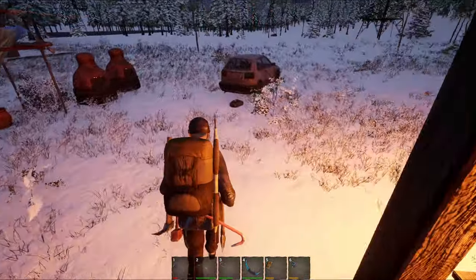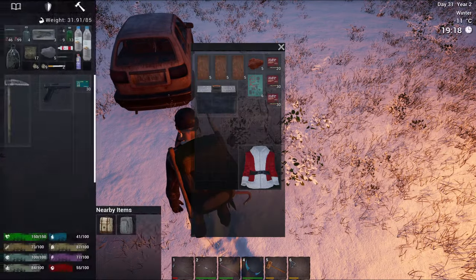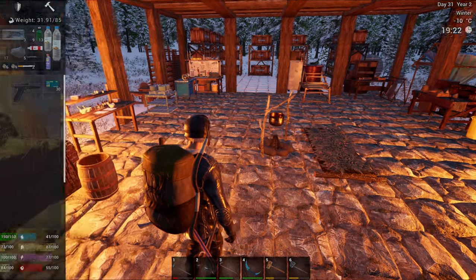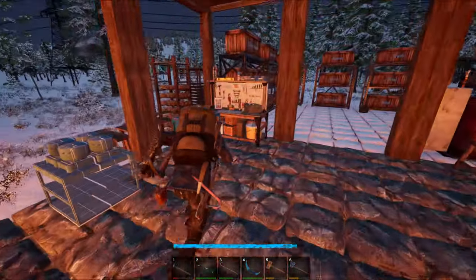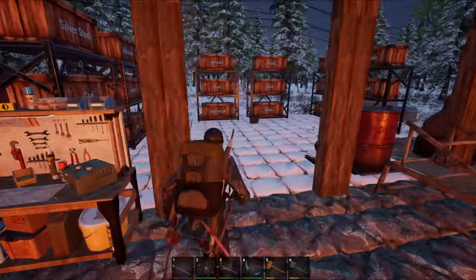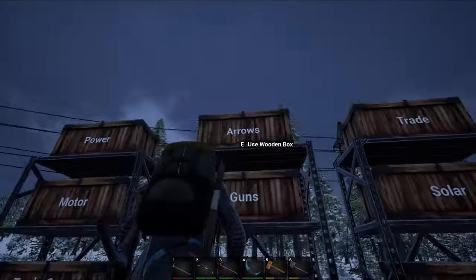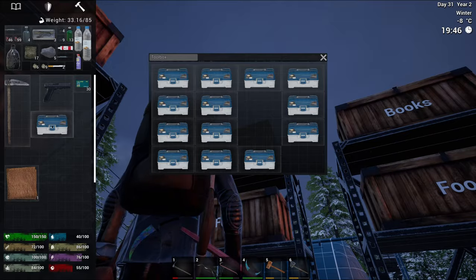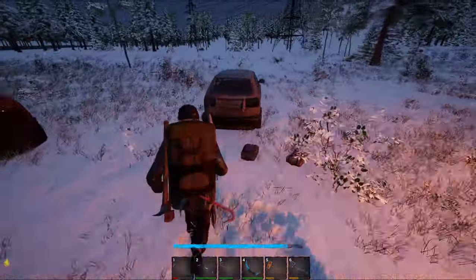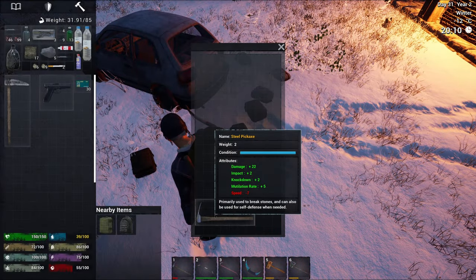I have that steel pickaxe here. I think I'm going to take advantage of it, and I don't know where I put it though. I did find one, didn't I? Like, at the industrial facility. Those are old ones. There it is.